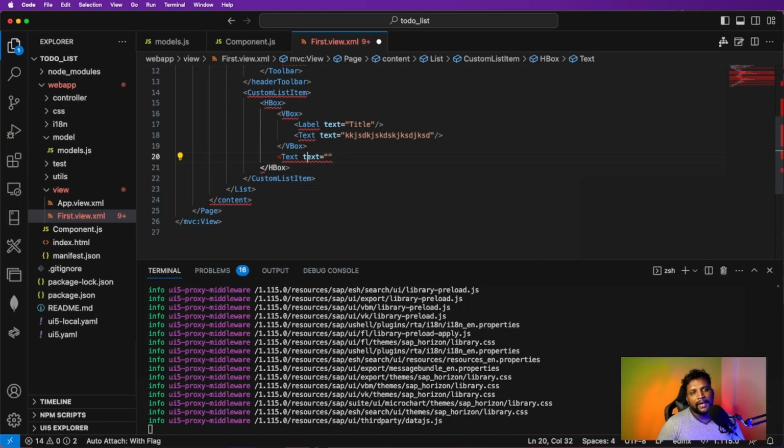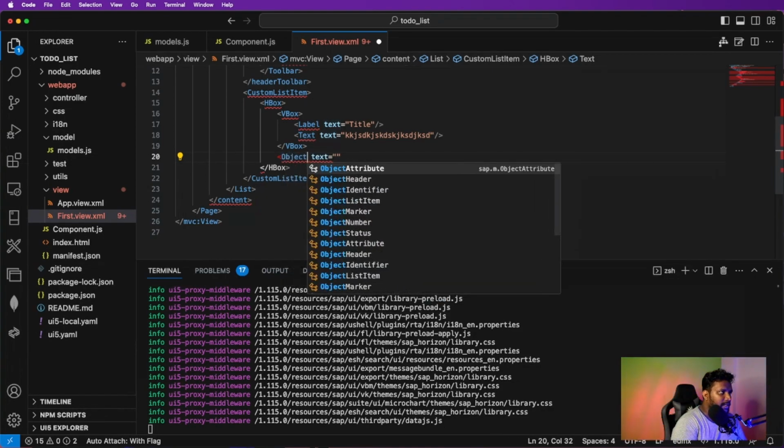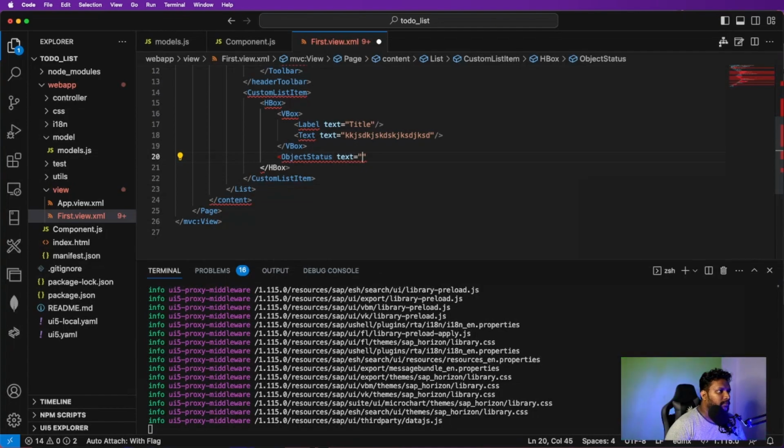To indicate that, we will be using something called object status. So instead of text, I'll use object status, and the text here we can give as some text, and there is one state field. We will give it as error for now.